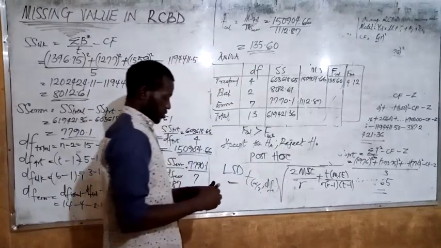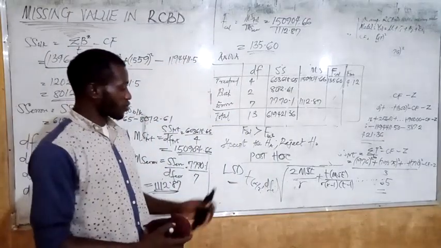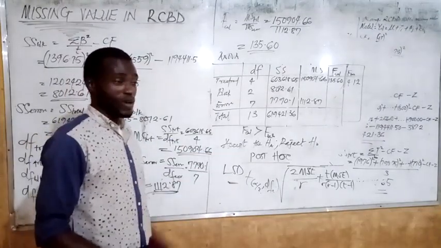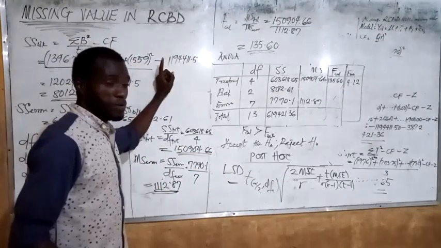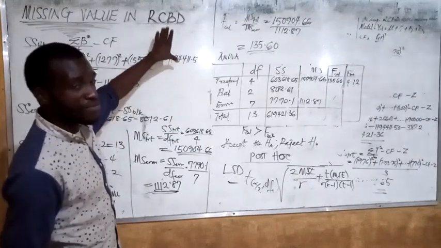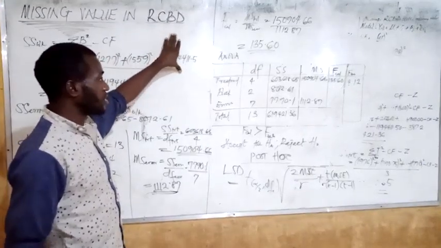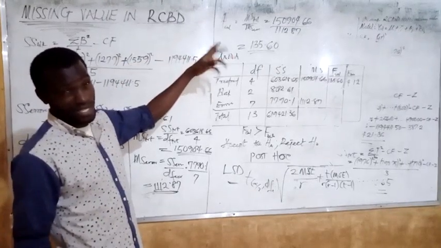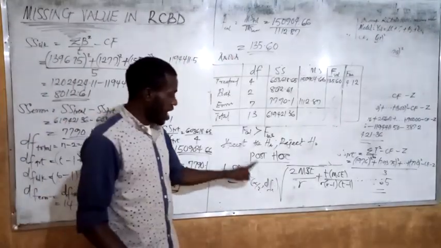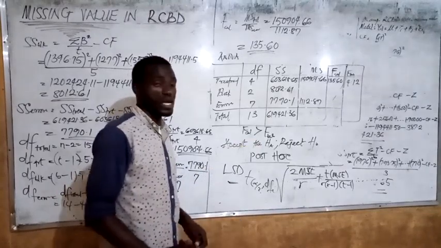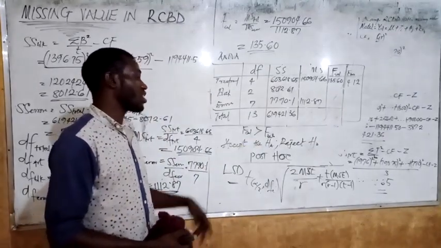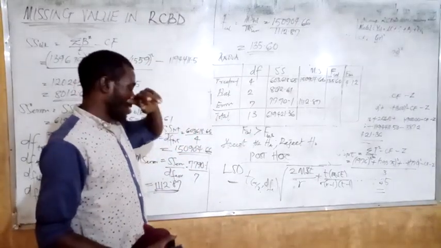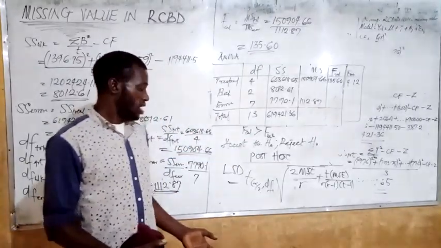Alright. But mind you, you also have to conclude before you do your post-hoc. We forgot to talk about the hypothesis. Let's also talk about the hypothesis for treatment and for block before you start to compute. That was what we missed out. Then, after accepting the alternative hypothesis, you now restate the hypothesis that you have stated before as your conclusion.